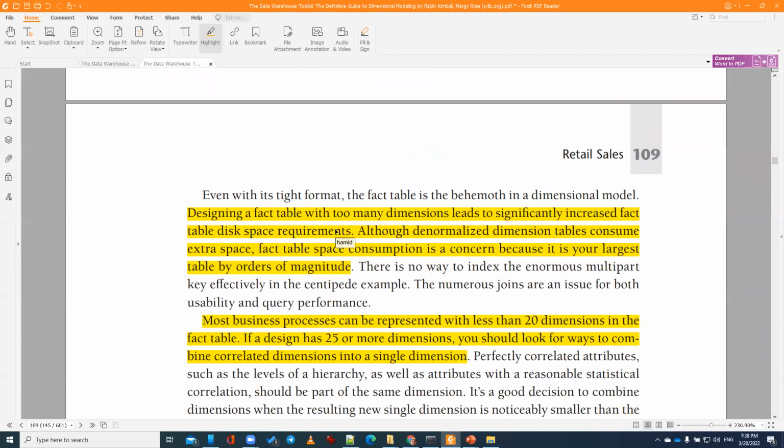Previously, we said that disk space is not a big issue. Yes, it's not a big issue for a dimension table, but it can be an issue for a fact table. Why? Because a dimension table is very small, but a fact table is your largest table by orders of magnitude.